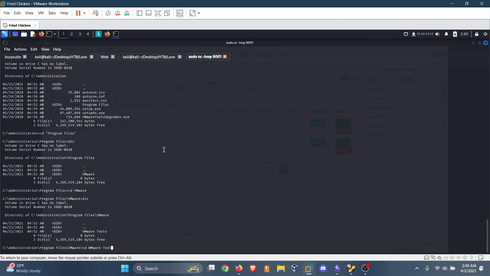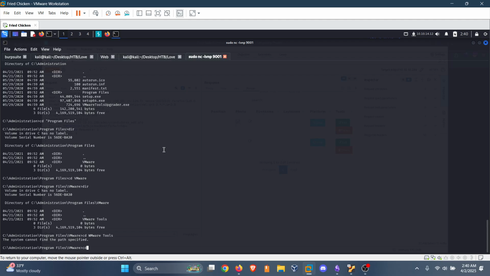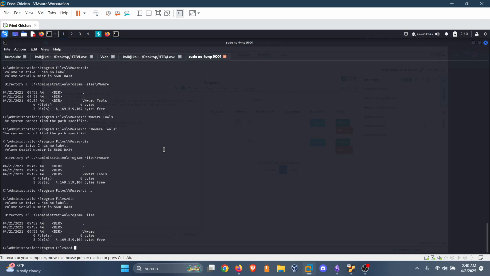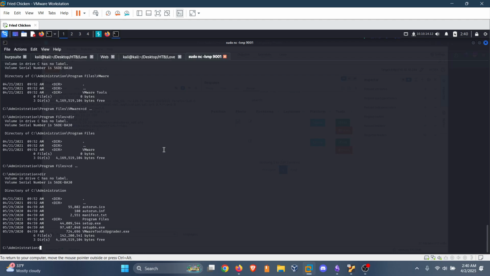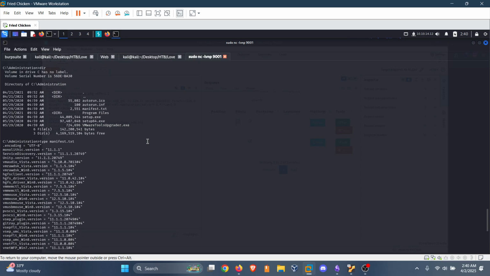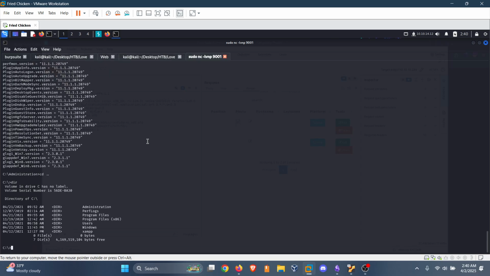Where tools? I think I'm just doing something stupid right now because obviously this is probably not going to work. Okay, I'm not even going to bother with it, honestly. Let's check out this manifest.txt before I dip out of here. Alright, let's get out of here.